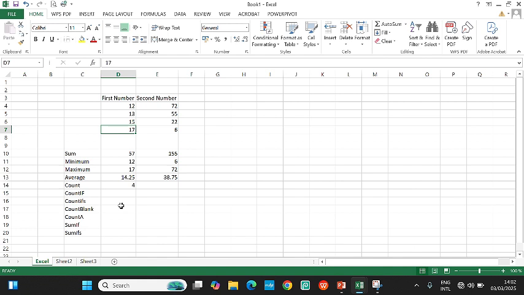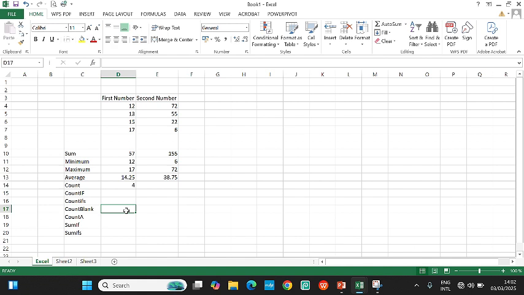So before I talk about the count if and count ifs, let me talk about the count blank. Just like the way the name sounds, what it does is it counts the number of blank spaces you have in your data set. So imagine you have a data set of maybe 100 or let's say 10,000, 100,000, and you want to count the number of blank spaces you have.